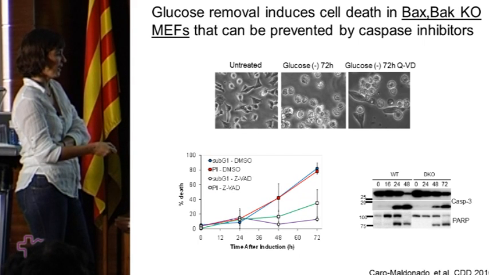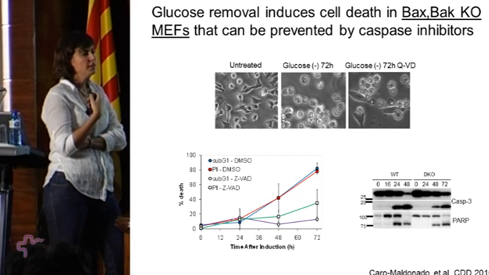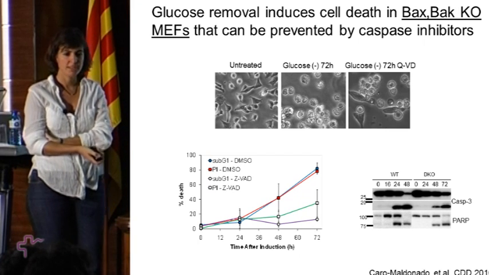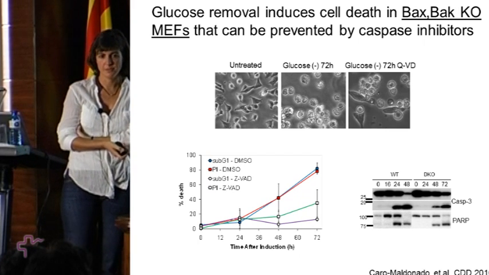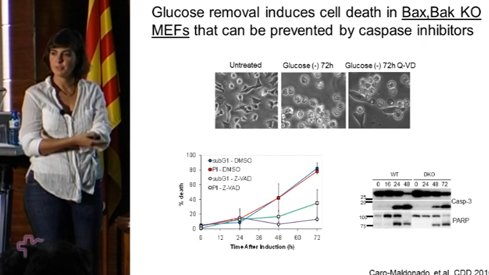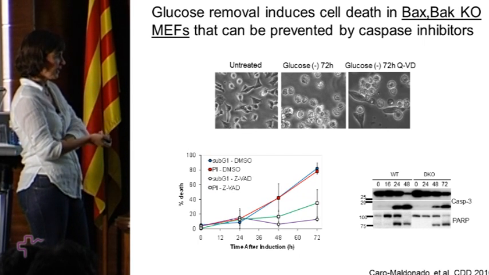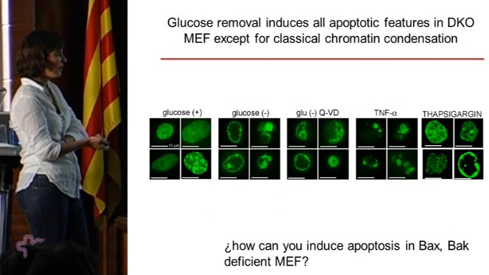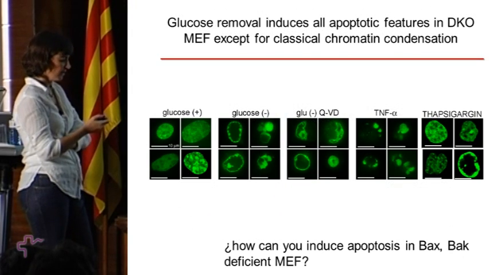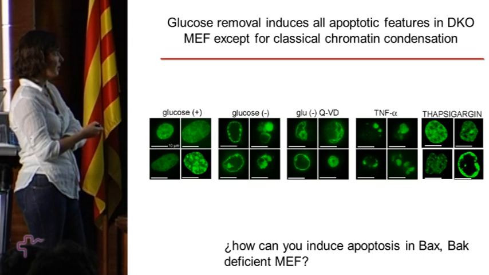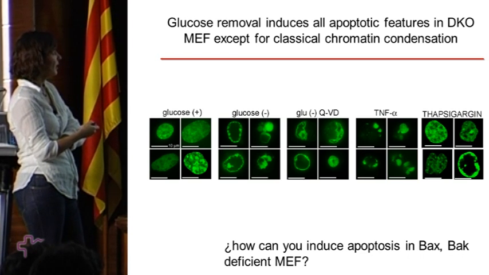And this is looking at the caspase substrate. We did a lot of tests to demonstrate that this was apoptosis, because it was very difficult to believe that cells that have the mitochondrial pathway neutralized can still die by apoptosis. So the only thing that wasn't making sense, and I just talk about it as a curiosity, is the nuclear condensation, which is not classical apoptotic nuclear condensation.